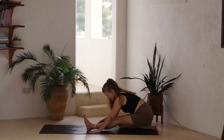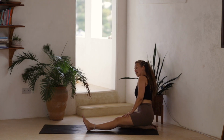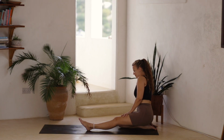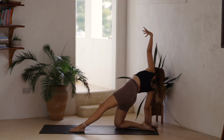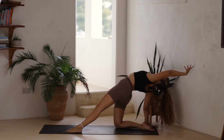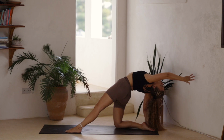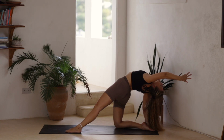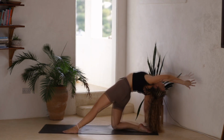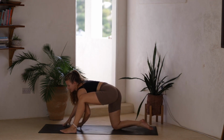And then as we exhale, rolling the spine back up, bringing your right hand either quite close to the right foot if you're feeling quite flexible here, or maybe a little bit further from it. We're going to start to reach up through the hips, reach the left arm over. Beautiful, reach up. Pushing the hips a little bit higher, open through the chest. Take an inhale. And then as we exhale, we start to circle round towards the top of the mat.